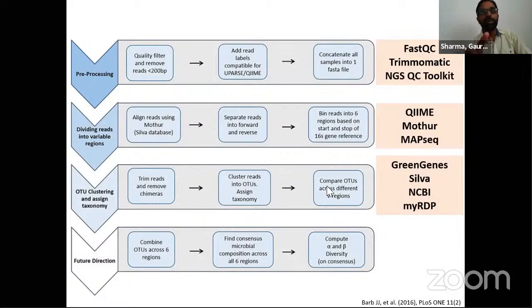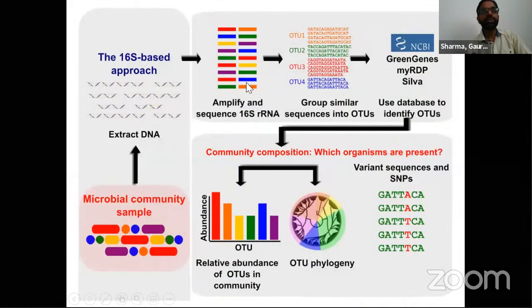Once we have all this abundance data, it will be better explained here. So we have these 16S RNA reads. We try to amplify and sequence these 16S RNA. So let's say these are all different reads. Then we try to cluster them into similar ones. So this is one operational taxonomic unit. This is the second one. This is the third one. This is the fourth. And then we use these different genes to identify the taxonomy of that particular OTU.